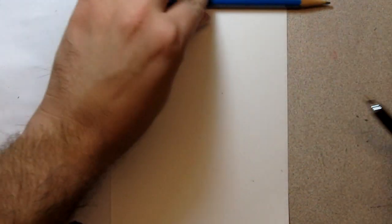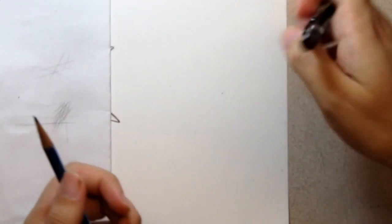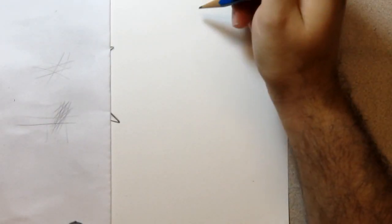So I'm going to start this and teach you the simplest way I can think of. And I'm using a B-lead Statler, which is great. And if you notice, I'm trying to do a lot more anime and manga the past few weeks. I'm going to try to get more done. I got some more from Bleach and Soul Eater, so that'll probably be next. So let's get started. For this one, it's a really simple pose.